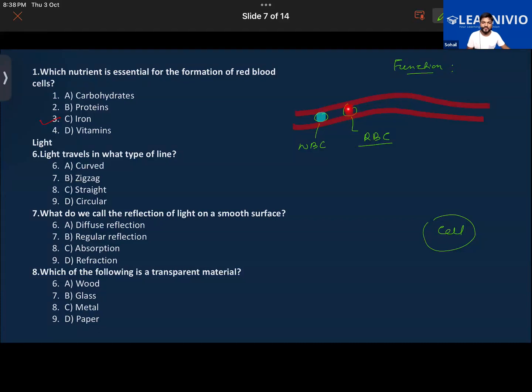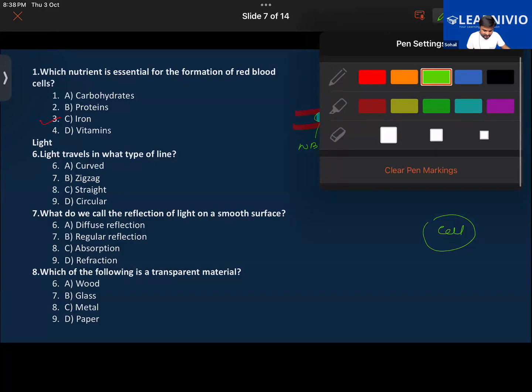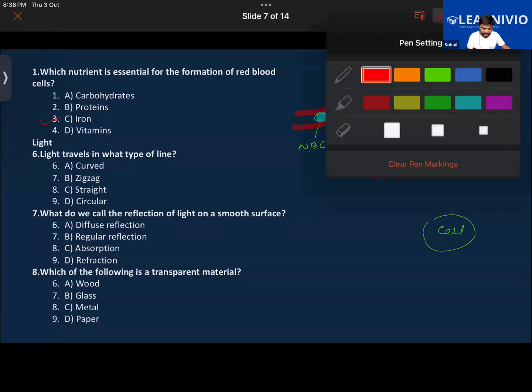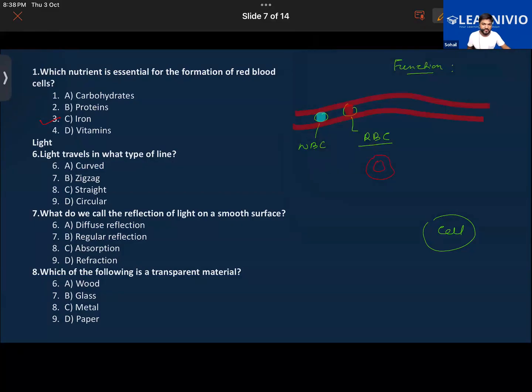So we know कि we have the red blood cell in the blood. हमारे blood में red blood cells है. Now the red blood cells kind of look like this. They have kind of a concave shape. You know about the concave lens, remember? So it has a concave shape, like it is bent inward, kind of like this. Hope you can understand.